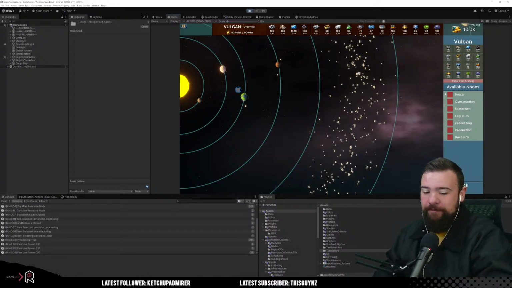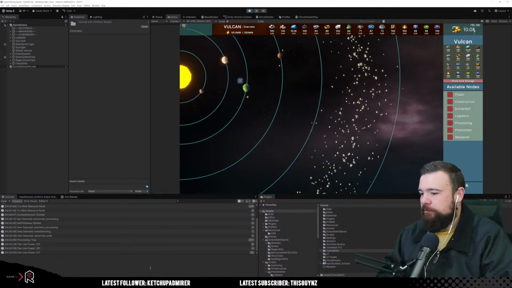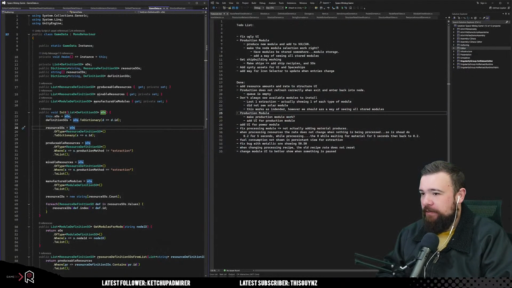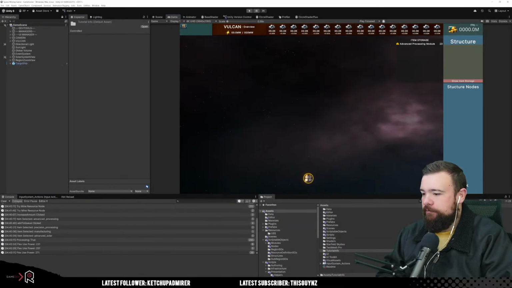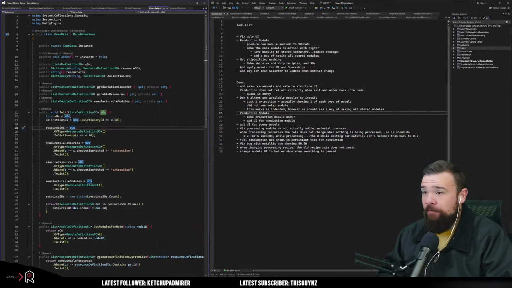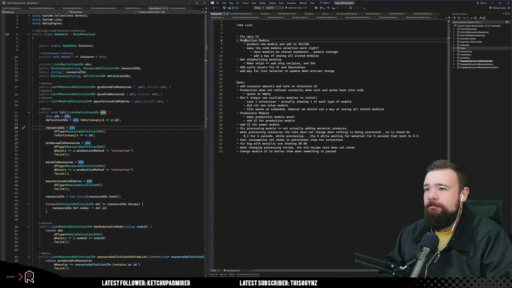So today, what are we doing today? Let's have a look. Hopefully we're doing a lot, but okay, produce new module, add to Vulkan, make the node selection work right, have modules stored somewhere.